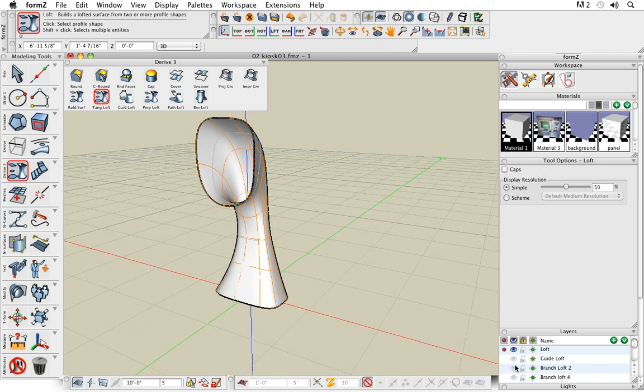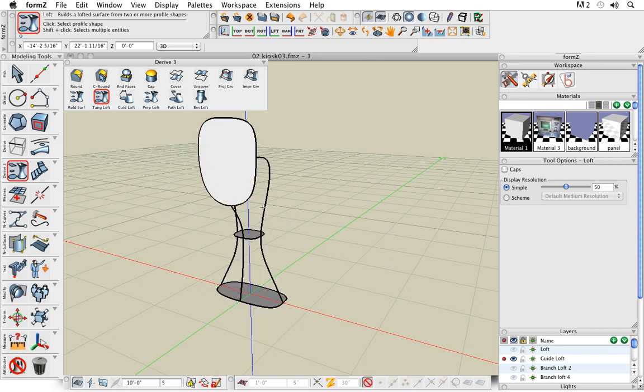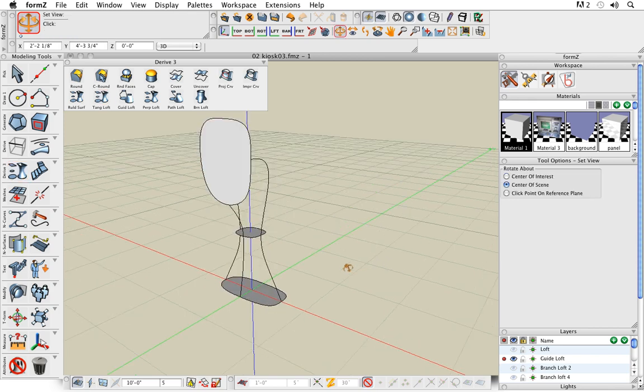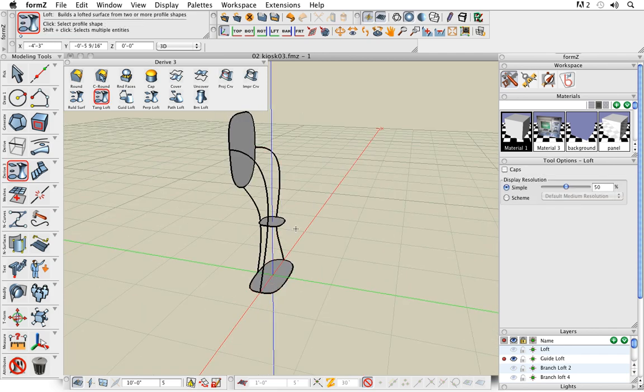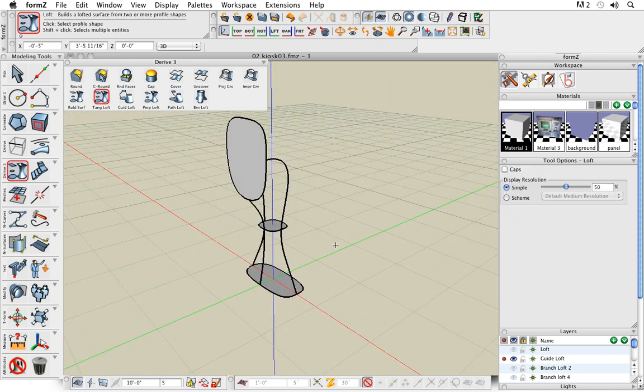But what I want to show next is the guide loft. Now the guide loft lets us actually loft just like the tangent loft, but it also allows us to use a series of guidelines so that as it's lofting, we can control the transition as it goes from one source into the other. So you can sort of think of it as a multi-source, multi-path sweeping operation with any number of sources and any number of paths. Let's see how that works.